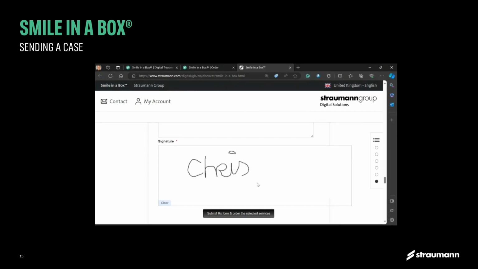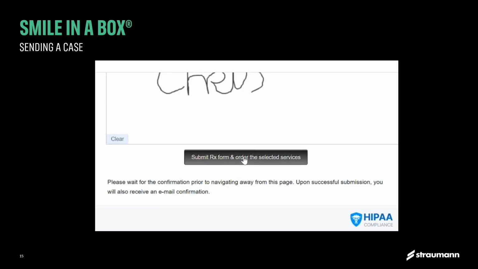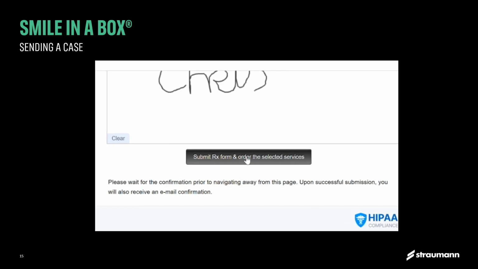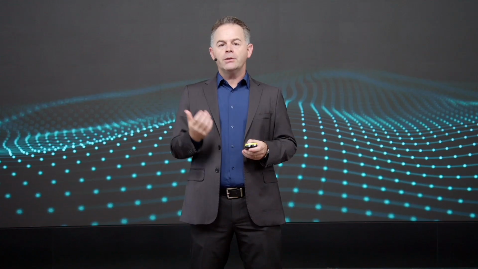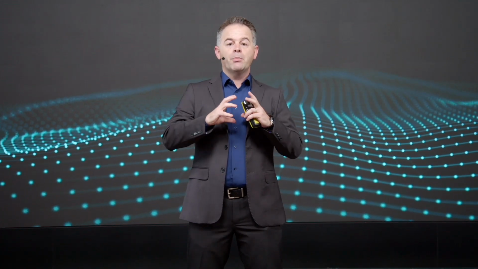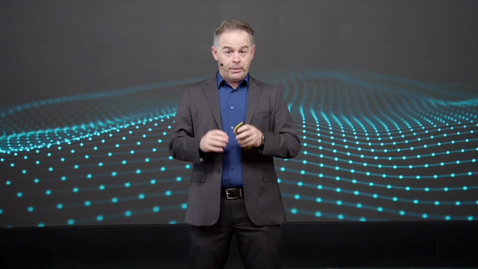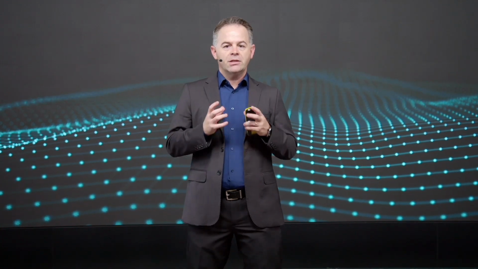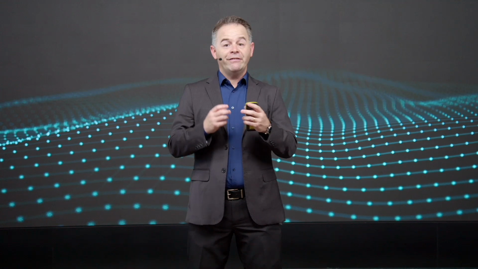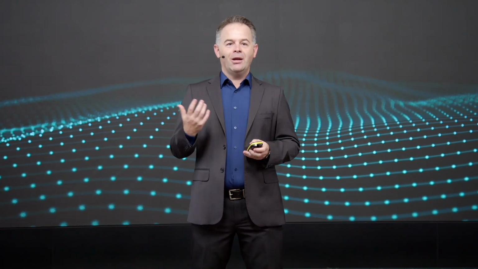Once it's uploaded, that's it. That's all you have to do. You just sign it and submit. Once you submit, the Smile in a Box team will call you. That's very convenient. They'll call you the next day already with a preliminary planning based on the information you provide. They will call you because they would like to make sure they best serve your needs. So you're going to fine-tune that planning with the Smile in a Box team.